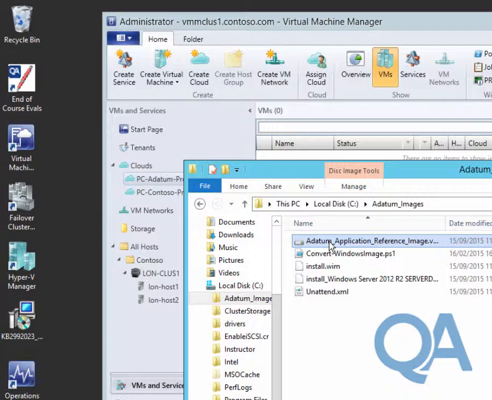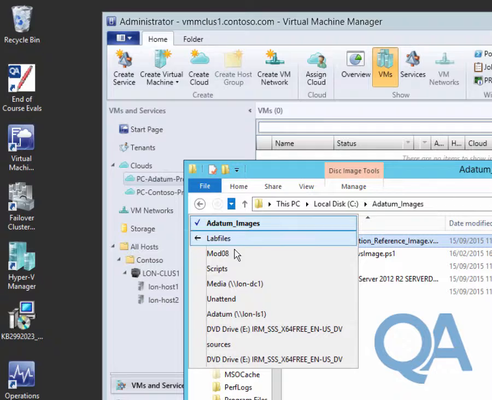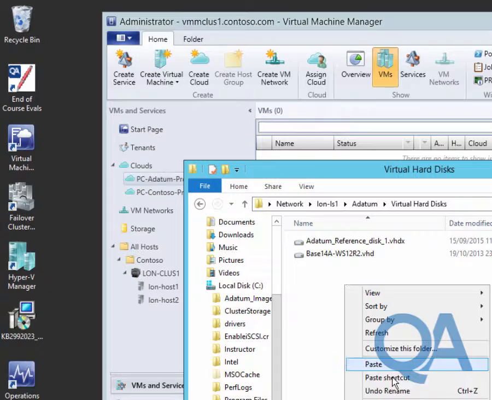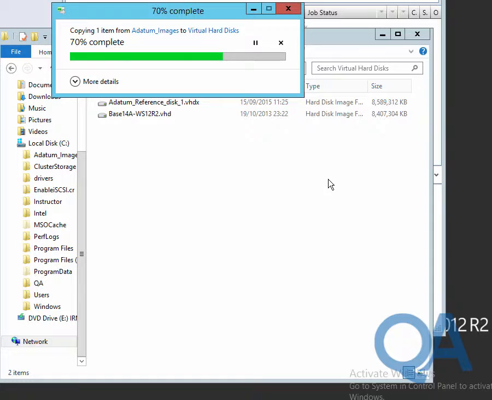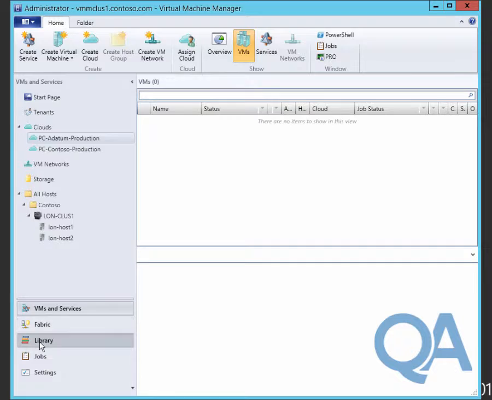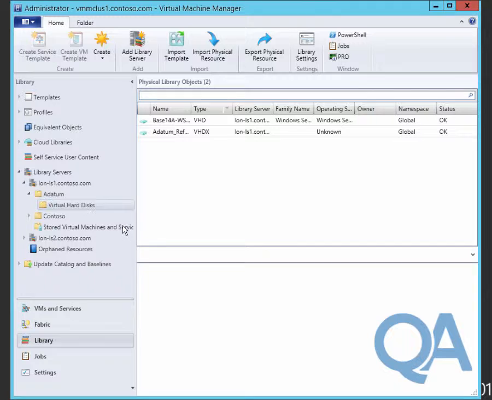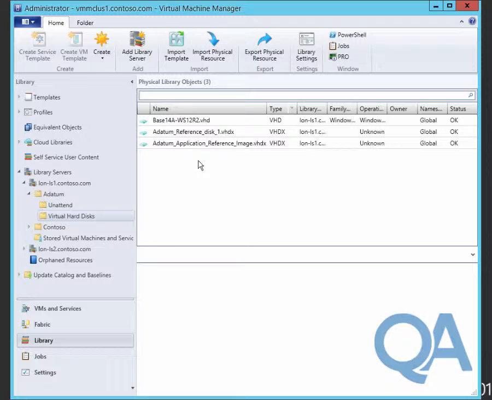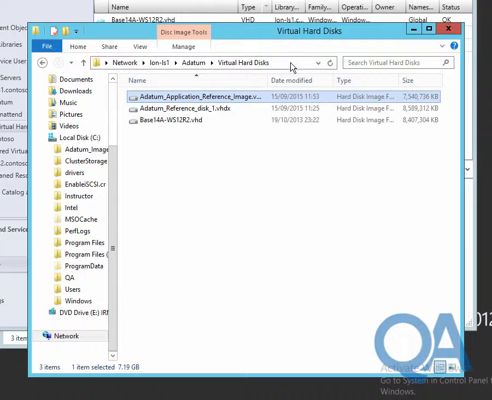And then we'll just take a copy of that, and same as always before, we'll now go and move that into the library. So we now actually have our VHD sitting in the library. So again, we'll come back once the copy's finished. So as the file copy approaches the finish, we'll just go and do a bit of cleanup. So we'll just get rid of that window, go into the library server. Obviously, we just need to go and refresh the library server so that we can see the new VHD file appear. So hopefully there we go. So we now have our new VHDX file, and we have our answer file that we've actually created now.